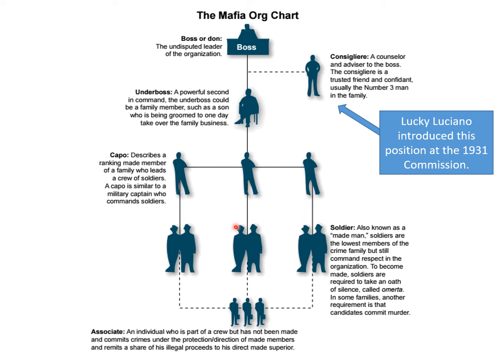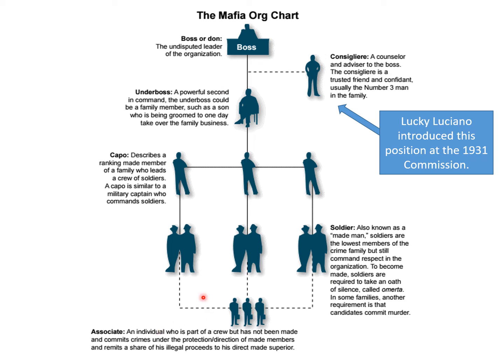So you quite often could start off as a soldier and then you could become a capo. It was unlikely that you would ever be an underboss unless you were maybe like the second son of the boss, or even the third son. You were way down here and some really awful things happened to each of them above you, so that you ended up going up the chain.